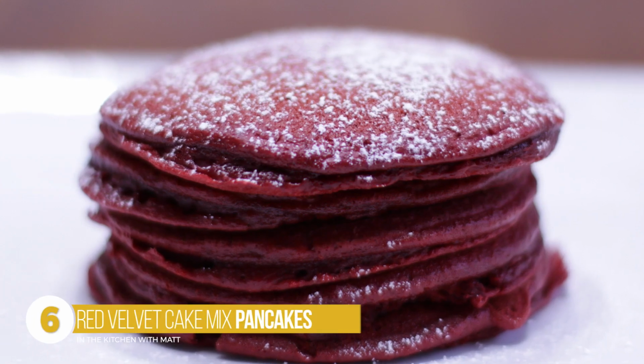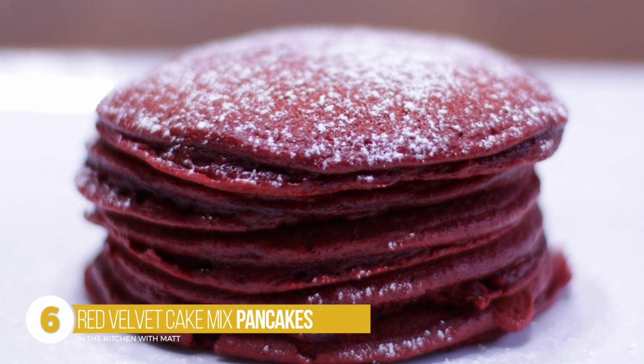Number 6, red velvet pancakes. These are perfect for like Valentine's Day or any special occasion. They are so yummy and again, really easy to make.